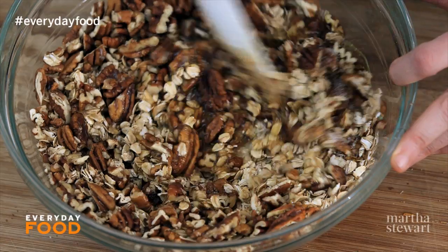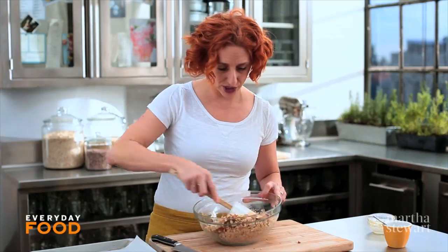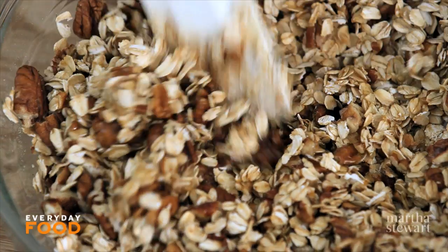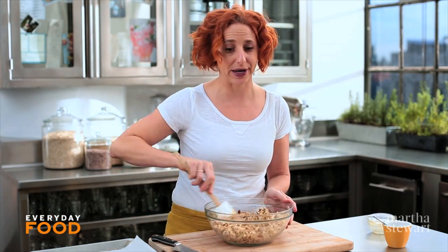That's it, you guys. Have your oven preheating to 300 degrees. Stir all of your ingredients together. The fat's important for golden brownifying. I know that's not a word, I know.